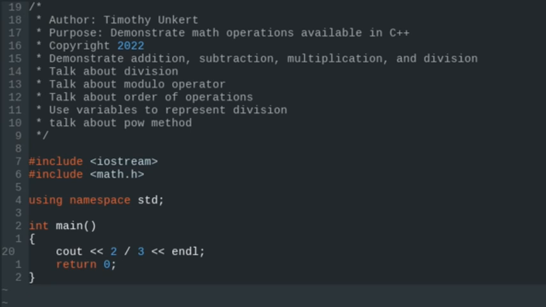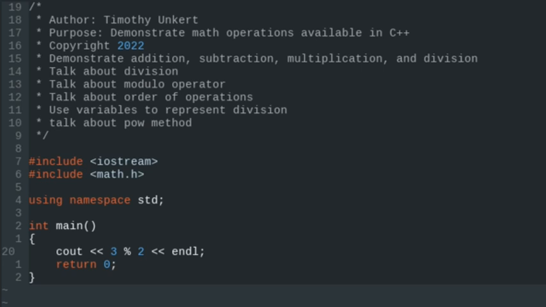Okay. Let's exit out of that and let's actually delete this stuff and try the modulo operator. So this time I'll do 3 modulo 2. What the modulo operator does is it divides the first number by the second number and then gives you the remainder as the result. So 3 divided by 2, well, 2 goes into 3 one time and has a remainder of 1.